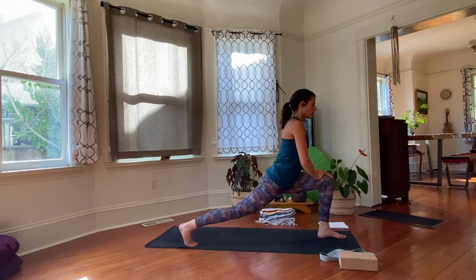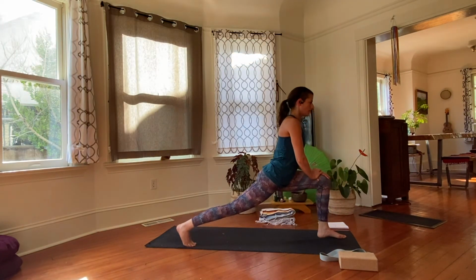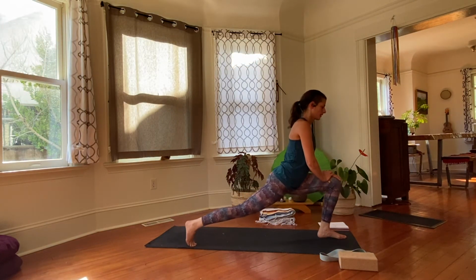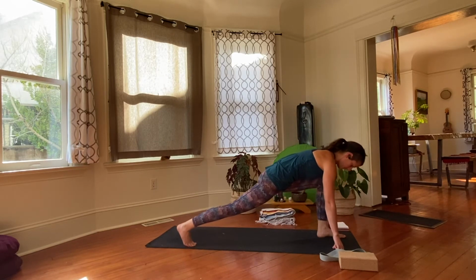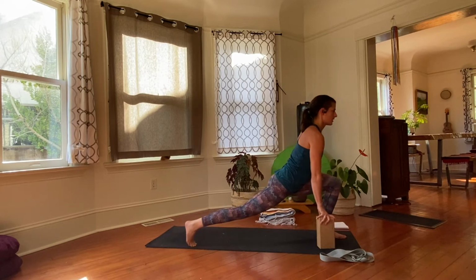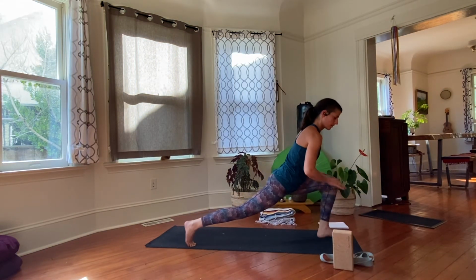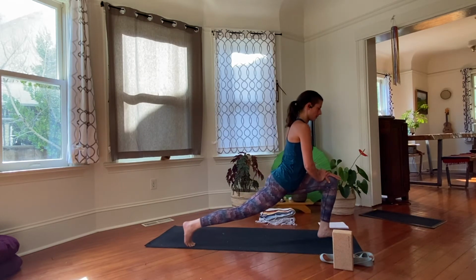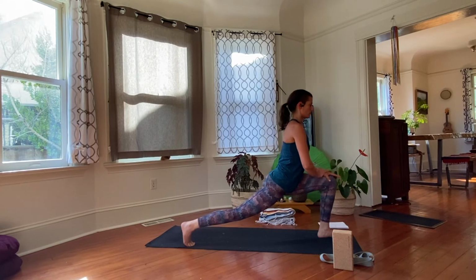Good. Then I want you to kind of take yourself forward and back, kind of pointing your right toe, sending yourself forward, really heavy in the hips. If it's too intense, hands can be on the ground. You can always have your hand on a block or something like that if you need a little bit extra support. Try to keep your hips squaring, especially your right one, really kind of getting into that right hip flexor.